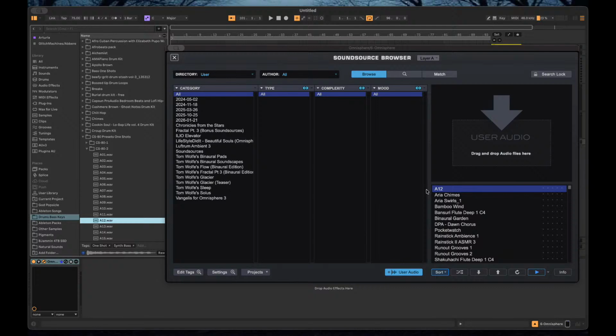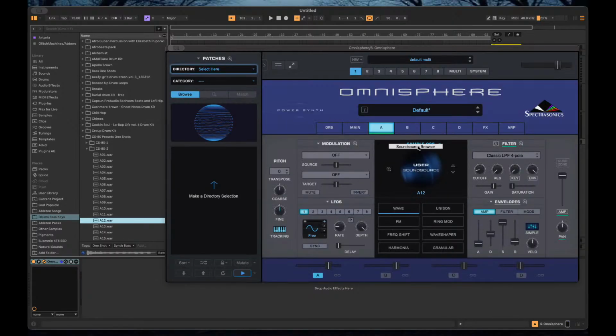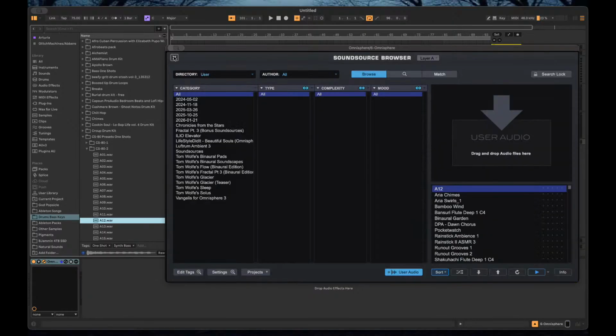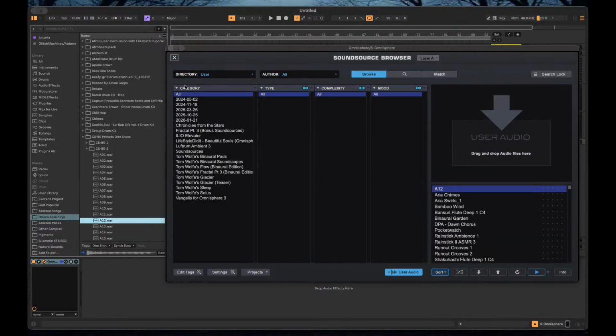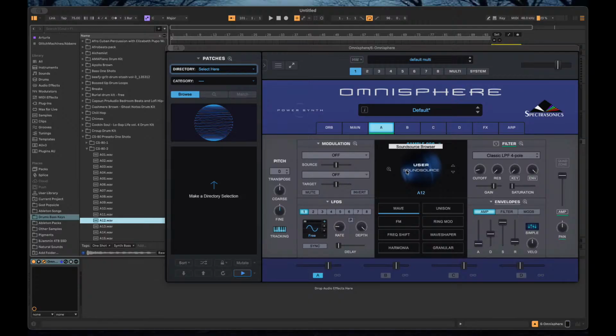So basically you could, in theory, drag and drop audio. I'm not sure if it's a whole file or just a single file. Obviously a single file works because you see it right there. So we're going to go back and now we should be able to, this file has no picture. I don't know how they link pictures to this stuff.